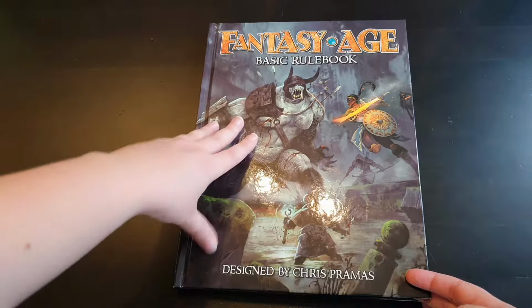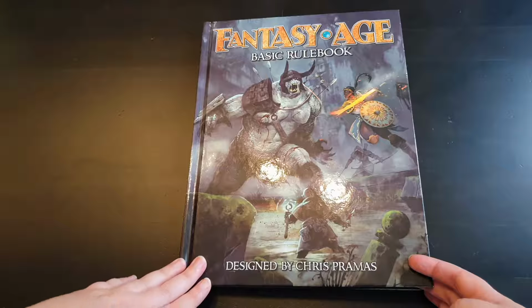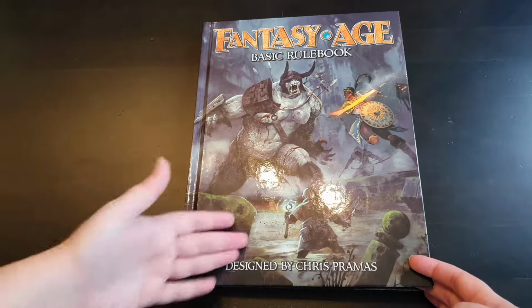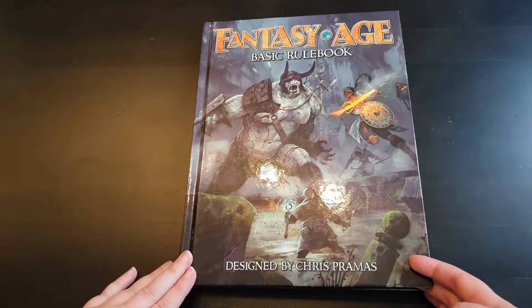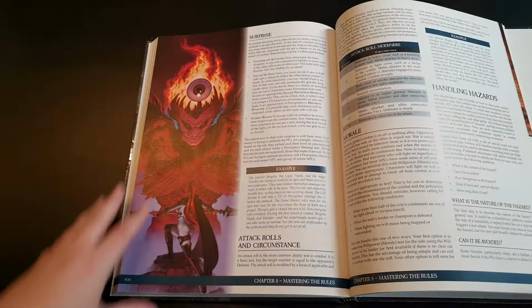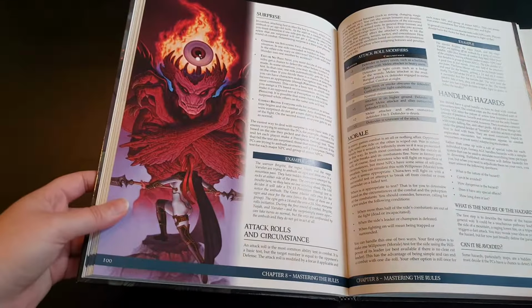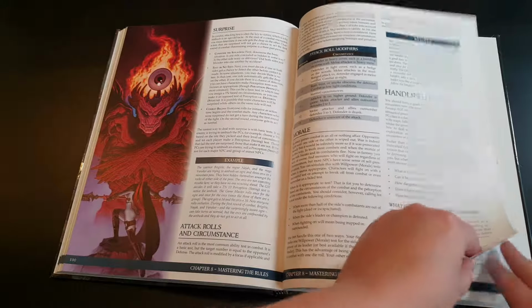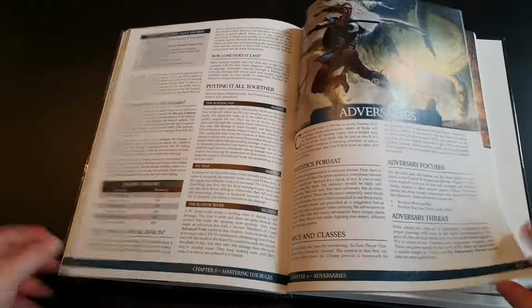It's not a very engaging image. I think it's a bit bland. You might even say it's a bit generic, and that might be the point because it's a generic fantasy rule system. But I feel like, for me at least, this image would have sold me more on the system than the image that they have on the cover. So that is just a personal opinion though.